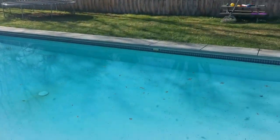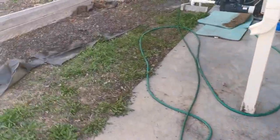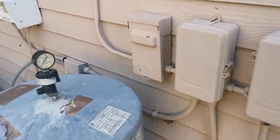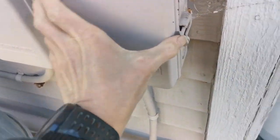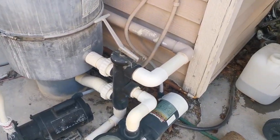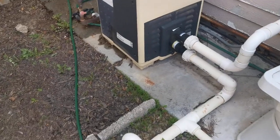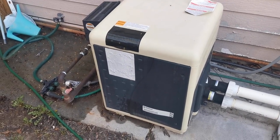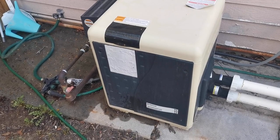We got the pool all full of water. We're going to do the breakers and then I'll turn the pump on here — it's the main pump and everything should work fine. Here's the filter; I don't think I'll need to backwash it, but if I do I'll be ready. Then we'll get everything going — I'll put some chemicals in and try the heater and document why it's not working or what the nature of the problem is.